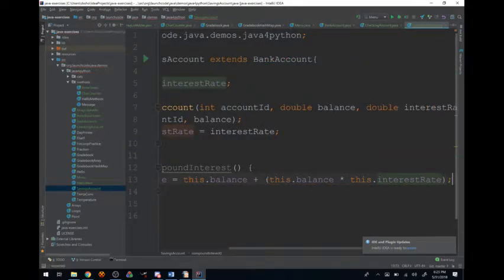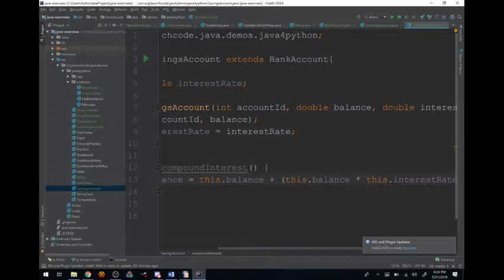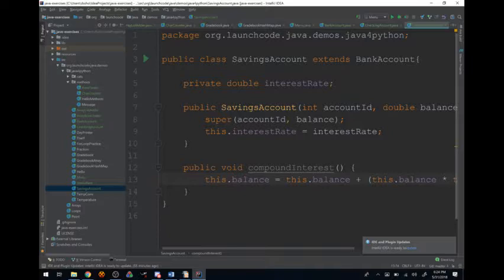Something like that seems reasonable. I'm not worried about the math. The math is not the important part of this exercise. You could just set the balance to the number 7 for all I care. But now I have two classes that both inherit from this bank account class, which is important for polymorphism, which is I think the last thing I want to show you today.